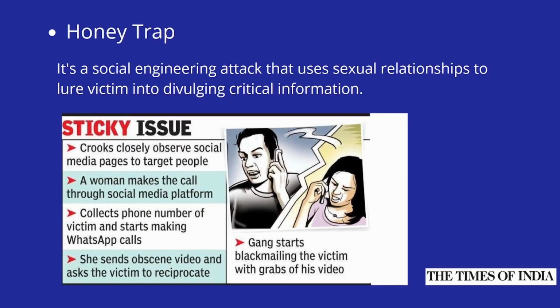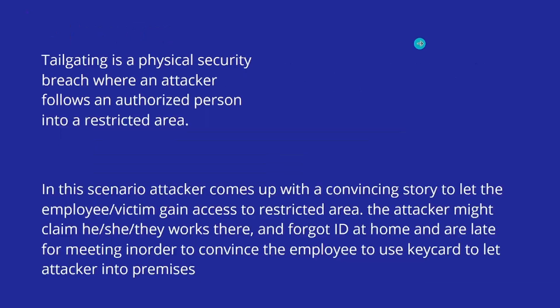Honey trap. As we've discussed in the previous slides, honey trap social engineering attack relies on the principle of familiarity. It's a social engineering attack that uses friendship or sexual relationships to lure the victim into divulging private information. The attackers use spear phishing techniques to select the target and then they try to become the victim's friends. As the attacker gains the victim's trust, they slowly start making things more sexual, and they get the victim to share their private photos. Once the attacker captures the private photos, the attacker can blackmail the victim for money. The attacker can threaten the victim that they'll be posting these pictures online.